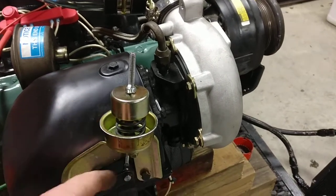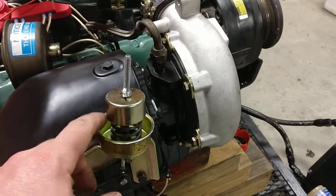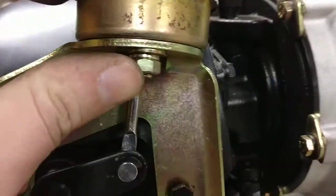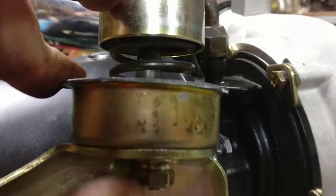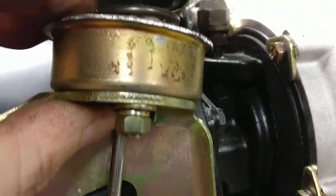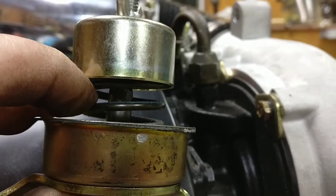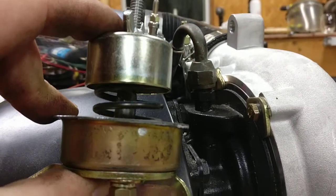I kept this, drilled it out — I kept the original shaft and the bottom bowl. That's already what bolts into this mount here, so I kept that so I'd have something that bolted to it. This shaft here I welded a sleeve to it — just a little short of a quarter inch — so I welded this sleeve to it that's a quarter inch sleeve, and I used quarter inch all-thread and welded on the other side.